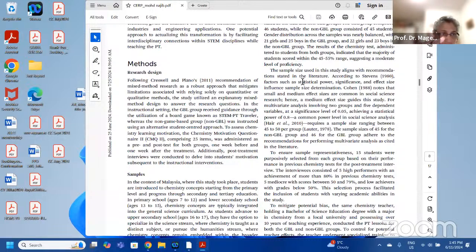This is how you should write the methodology. This is how you should write about the sample. This is how you should write the discussion. It's not simply write something. Yeah, that one you can do, but you go to a predatory journal, not an impact factor journal.